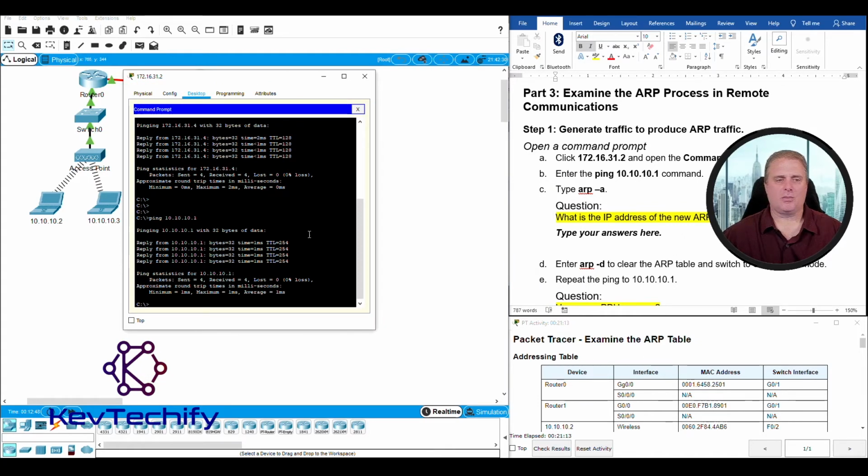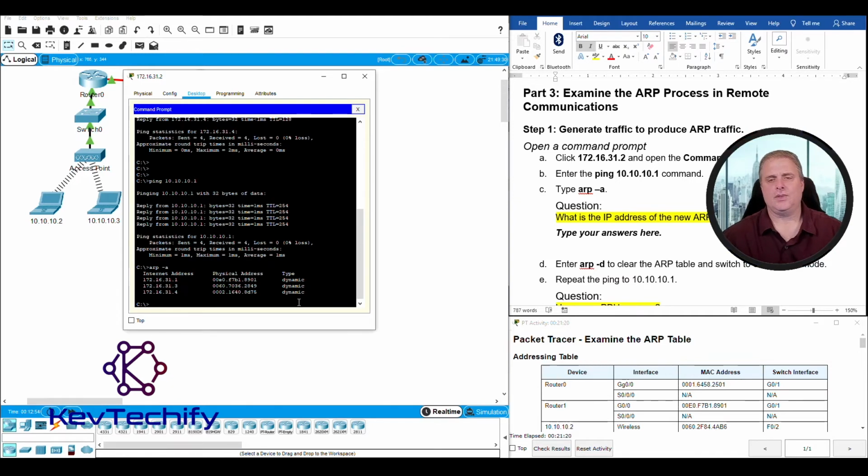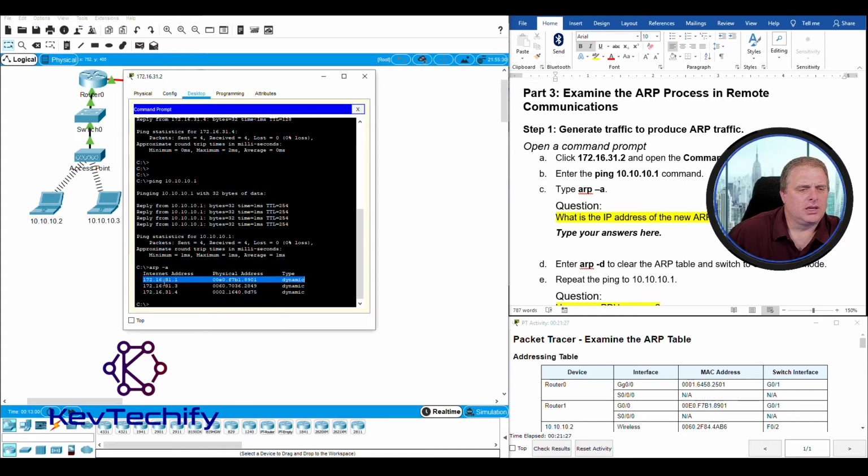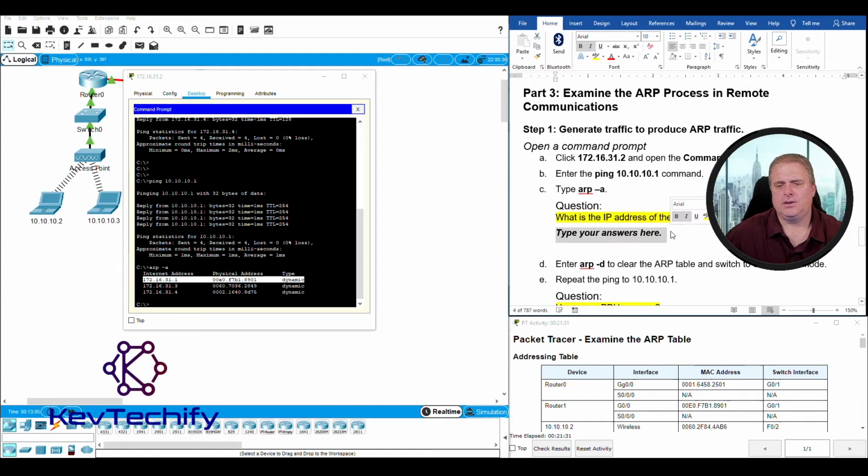Now let's type in arp -a. And if we look in here, there's one new address. This one new address is 172.16.31.1. Well, where is that one?